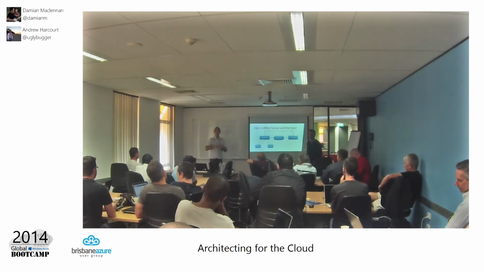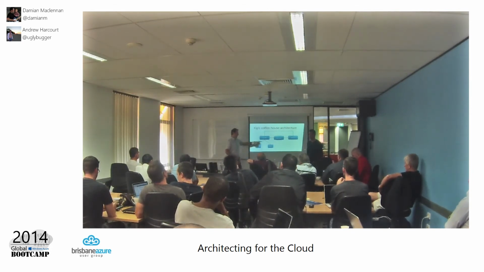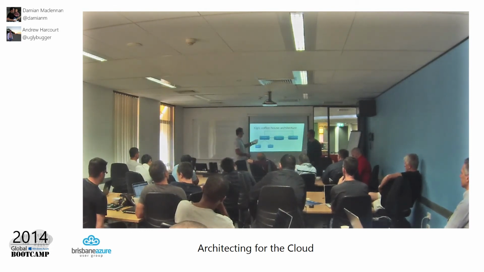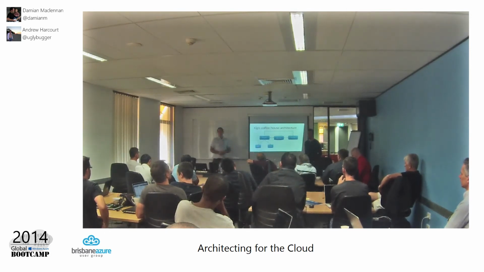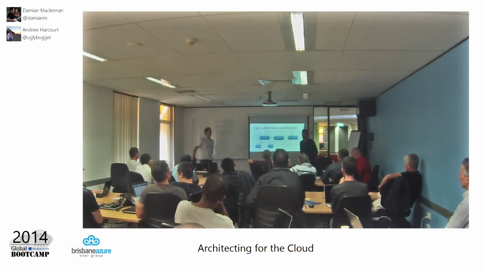If you break off the pieces that don't need to be synchronous, like sending an email, or the pieces that are likely to fail, you can break them off into little services fairly quickly. And then it gets to the point where, well, now this thing just has to talk to that. Can we make lots of copies of that? Can we make lots of copies even of little bits of that?